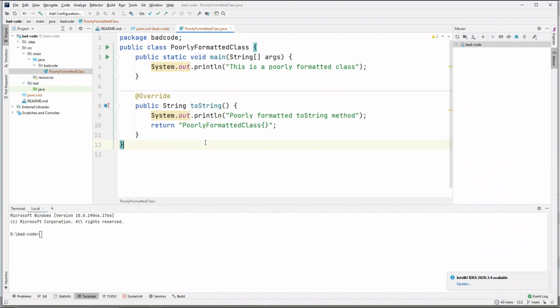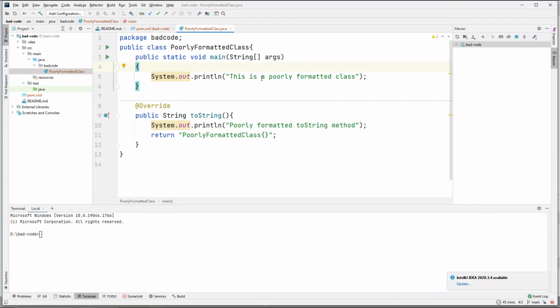So typically in a project, what will happen is people will forget to give a space in between here, which is typically what I do. Many times I forget to give space over here. What they might also do is some people will like to have a curly bracket like this. Some people will like a curly bracket like this. Right? Typically, these are the inconsistencies and formatting errors that you will see in a project.